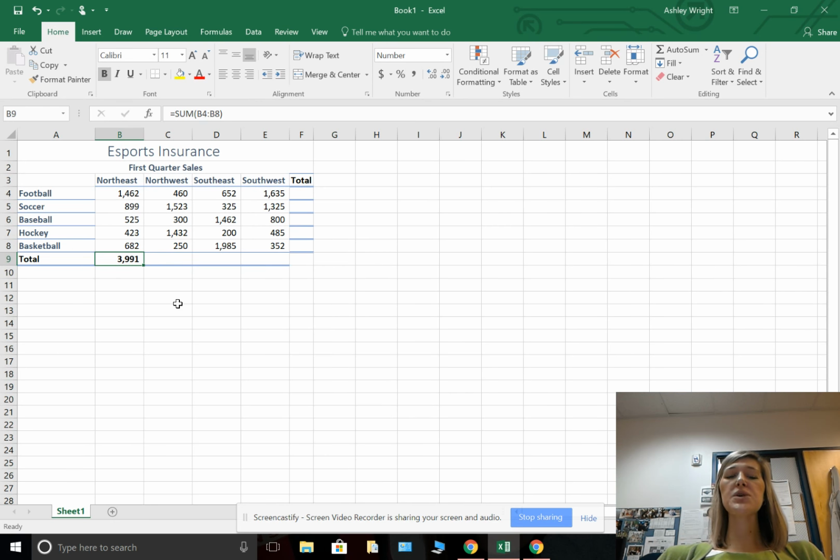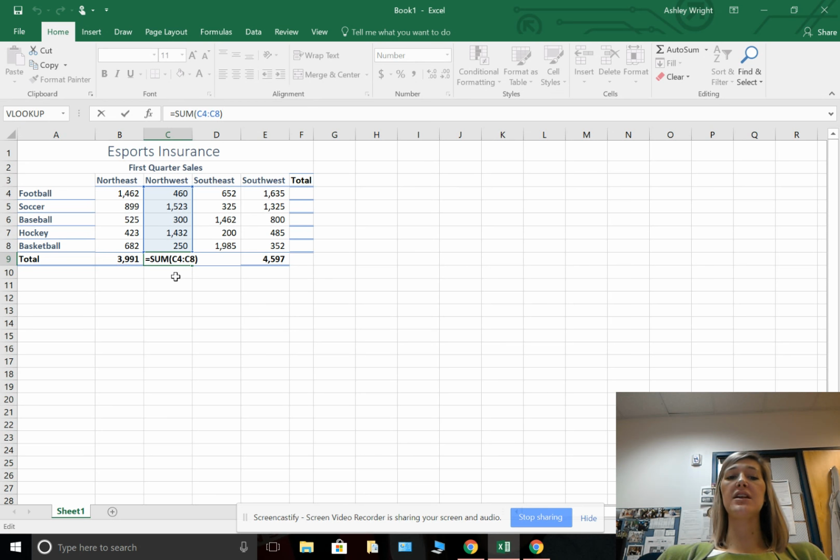And rather than doing this over and over again, I can use what we call the fill handle. If you're looking at this cell and you see in the bottom right-hand corner there's a little square, and if I put my mouse on that square, my mouse turns into a black cross. Now I can click on that and drag over. What it does is it takes that formula and copies it to adjacent cells, but changes it based on the row or column it's on. We call that relative copying.